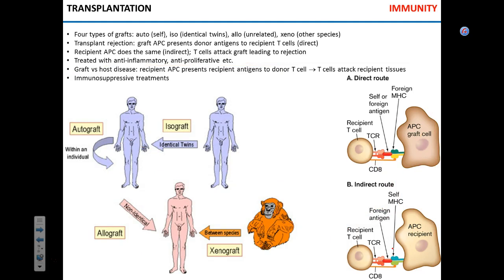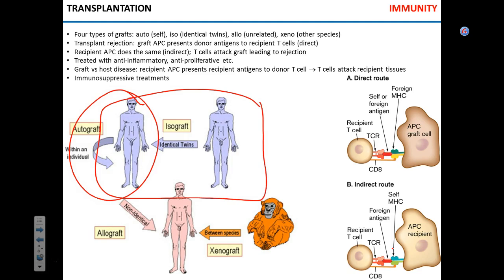Now, transplants, you need to know four types. So we have self, autotransplantation, usually it's a part of the skin, so-called autograft, part of the skin, usually from the back, from the burn. Isograft. Now, isograft is strictly between identical twins. And I always tell students, if you have an identical twin, when class is over, go home, numb them, put them in the basement, feed them well. That's going to be your organ donor. So they don't do it first, okay? That's the best organ donor you can wish for.